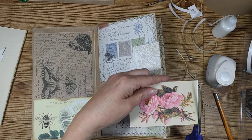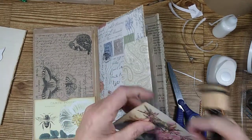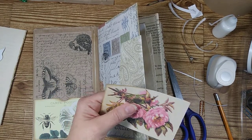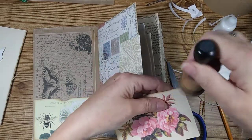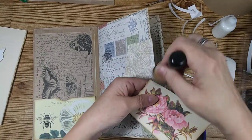Alright. That's that. I'm going to ink it with my frayed burlap. Sometimes I use vintage photo, sometimes I use frayed burlap. I kind of like the frayed burlap. It's a little bit of a darker color. I like it. I get a little bit better result. So I go back and forth with those two.